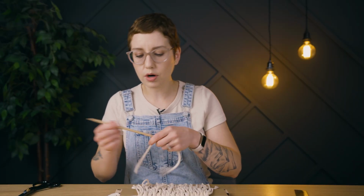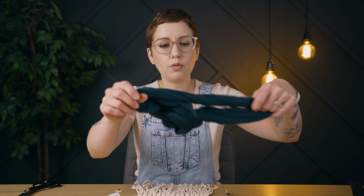Now that I have those 4 rows in, we're ready to get started with some merino wool roving. This is such a simple weaving design, but it looks so pretty at the end. So you're going to want 3 different colors of merino wool roving.